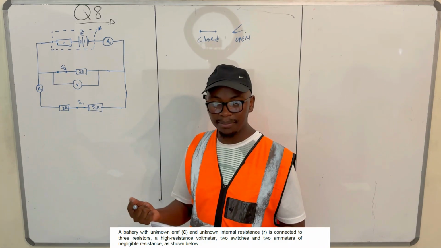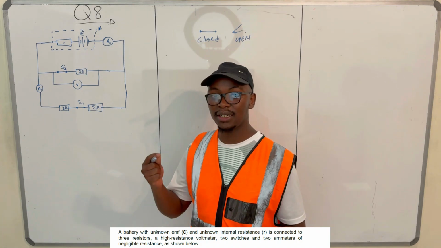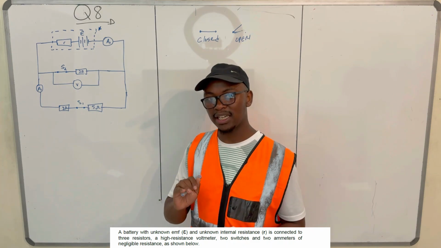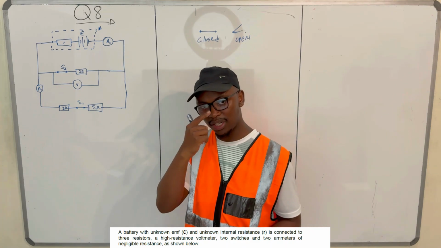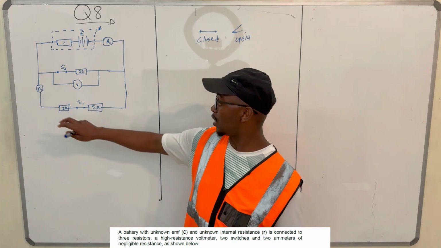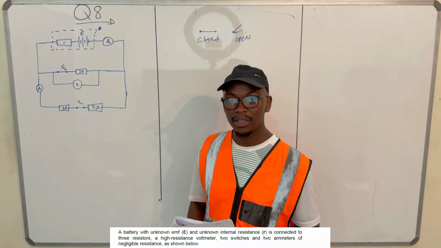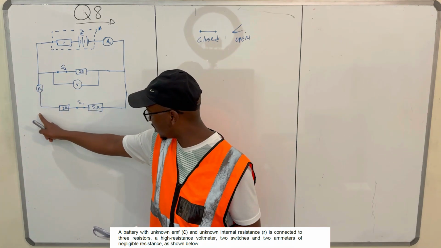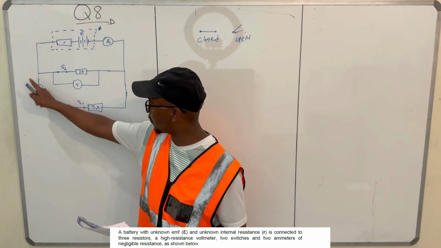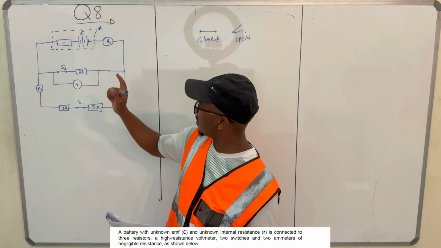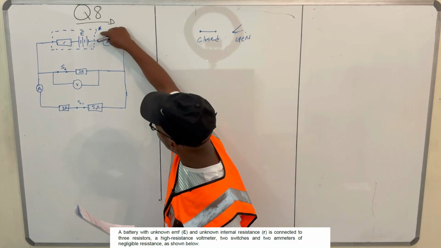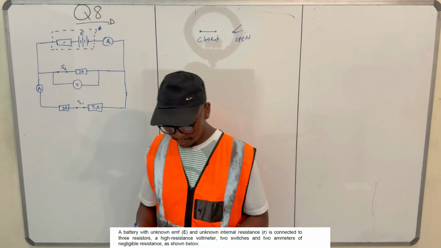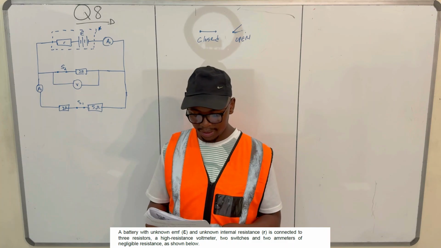And then they are saying ammeters. Ammeters measure current, so the current that passes through that specific part of the circuit is going to be measured by the ammeter that is connected along that path. So if we look at ammeter A1, it measures literally the current that passes through it, which means we're looking at this part of the circuit. Ammeter A2 measures current that passes through it, which means we're looking at this segment of the circuit. All right, let's move on to the first question.